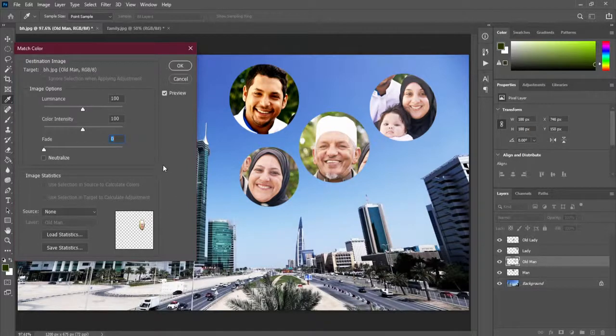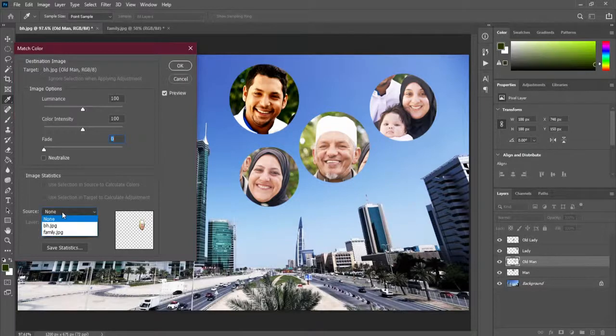You use this when you are combining two images, like when you cut out a person and want him to stand over here, but the colors are different and you want to match them. So you use this option to match the color of that person with the background. Same thing I want to do here.